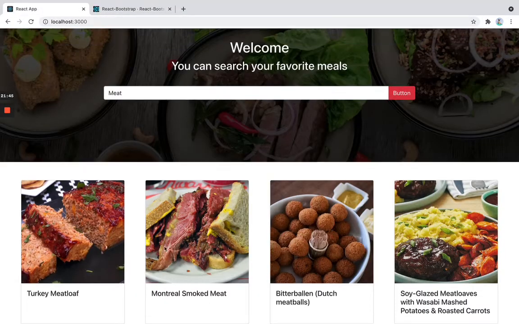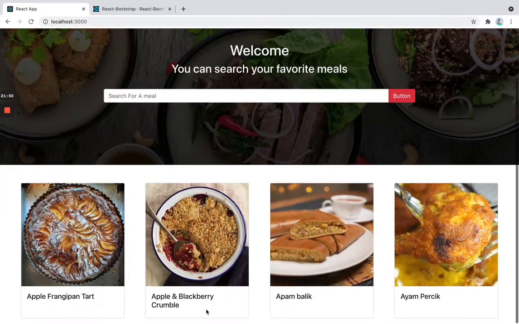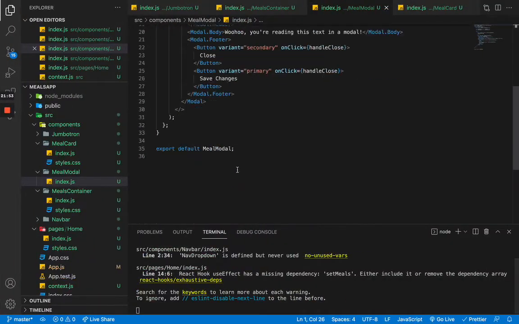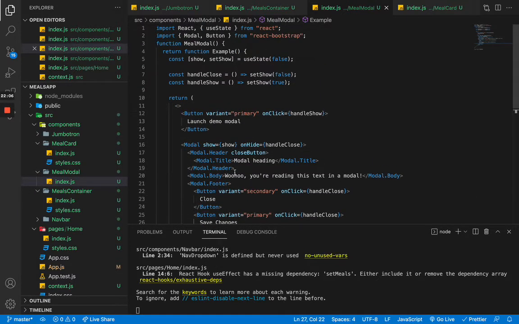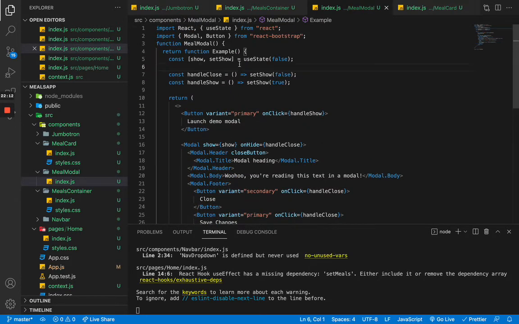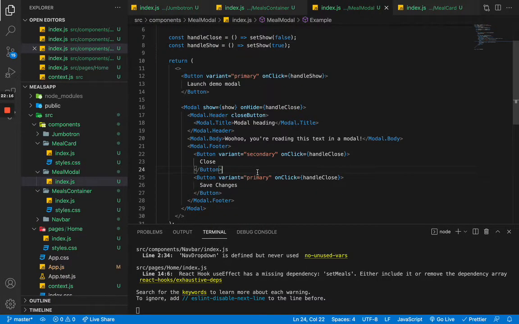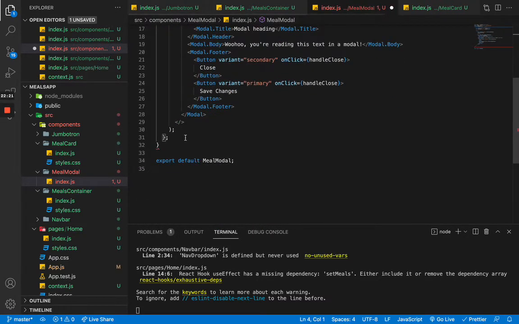If we look at the app, all right, so we don't have anything from now, which is not normal. Look at the my modal, we have save changes, handle close. All right guys, so what was happening was I had a function inside a function.